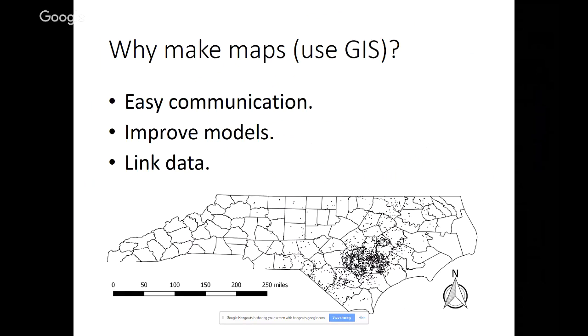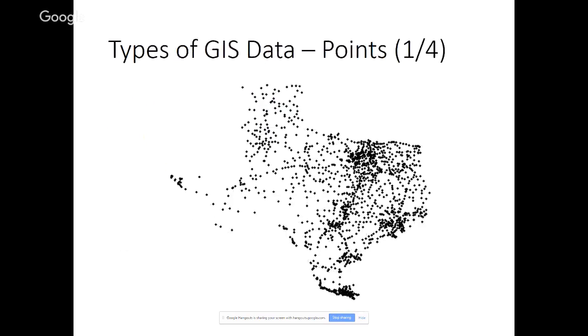So if you learn nothing else today, if you decide map making is not for you, please, please, please collect information about spatial or the location of things that you're studying. Keeping in mind you need to appropriately protect individual privacy, right? But you can do a lot more with spatial data often by linking it to existing stuff.